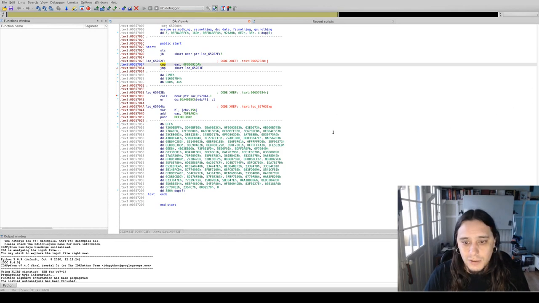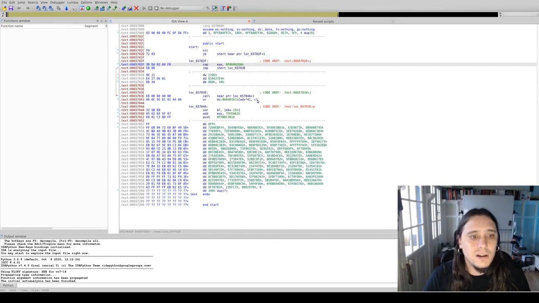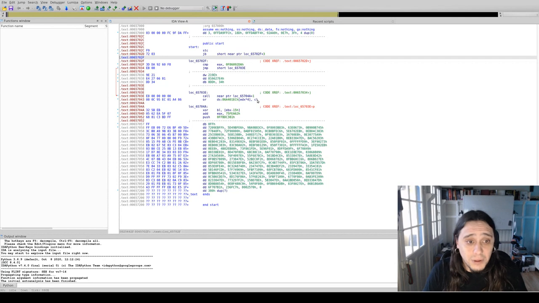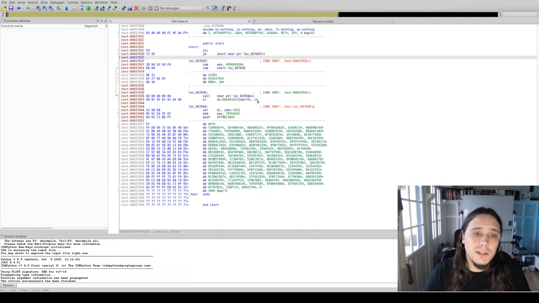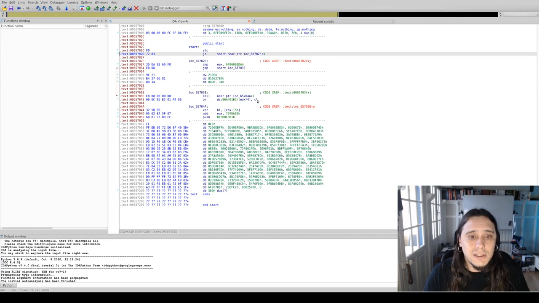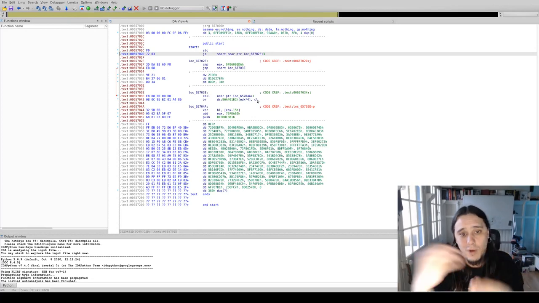This is usually done to prevent static analyzers from displaying proper disassembly. This is very common, and it is based on a simple trick. For the programmer, it is known that the jump is always going to be taken, but IDA cannot determine if we are going to take the jump or if the jump is not going to be satisfied, and then we are going to execute the next instruction. IDA tries to disassemble both the true path and the false path, and naturally fails at this point because they interfere with one another.